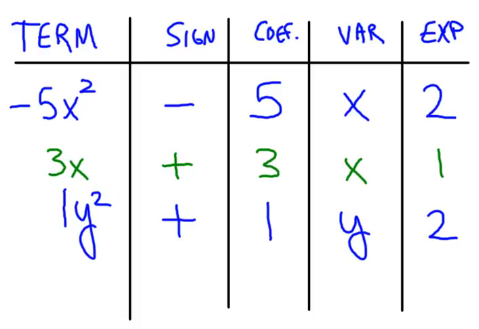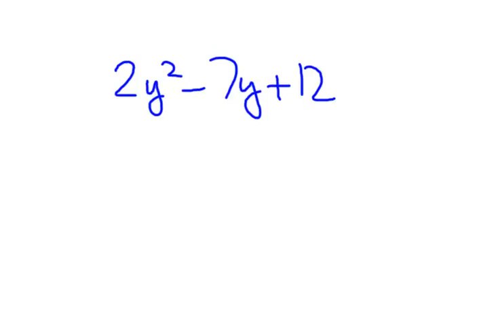Now the last one I want to toss at you is this red one here. If I just have a number, say the number 12. There's no sign written, so we assume it's positive. 12 is the coefficient. That's the number here. And what I can do is, if this was in a line of variables, let's say it was written like this. All right. Now in this case, I can see that it's positive and there's 12, but there's no variable here. But I can assume that this is like y to the 0 power. So this is y squared. This is a y to the 1. And then this is a y to the 0. And you see how the exponents go down from 2 to 1 to 0.